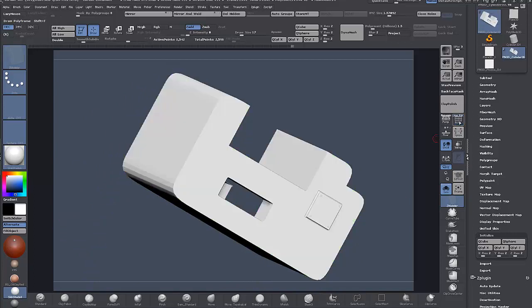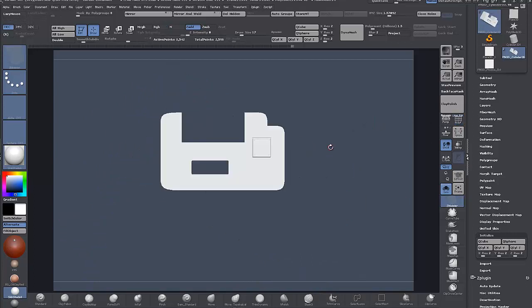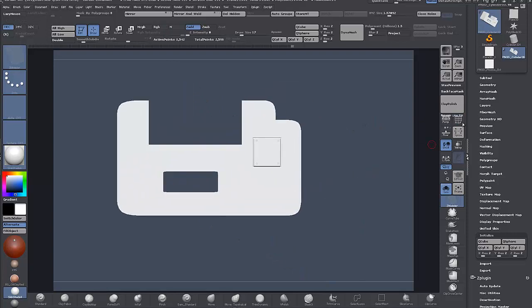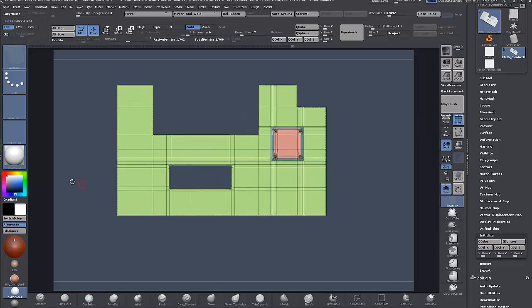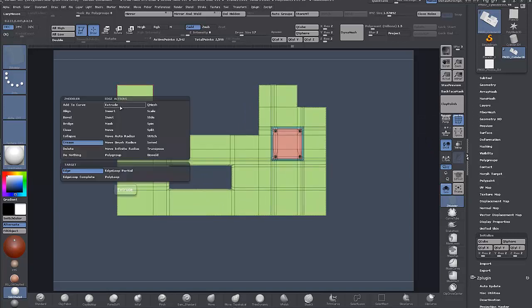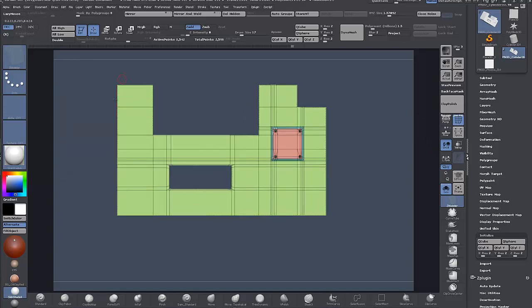You can see now that they're too curved, so we'll use our old pals, the control edges. So insert, and now we'll just add some control edges in here.